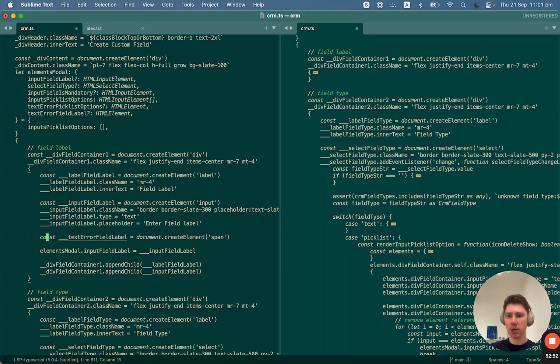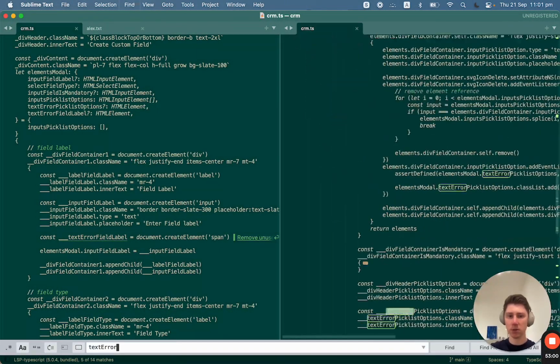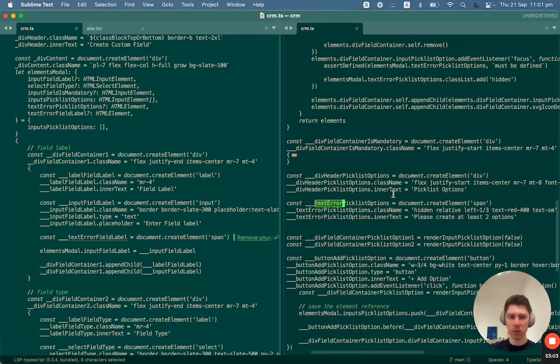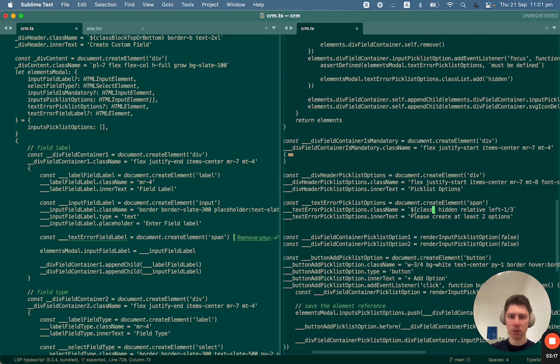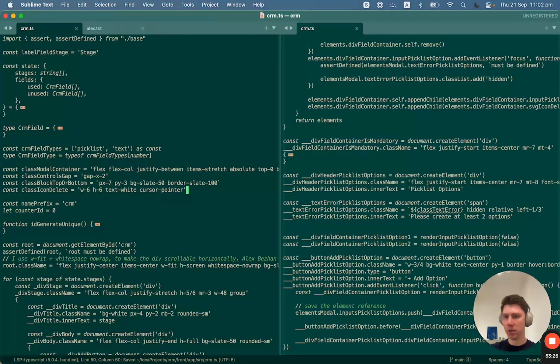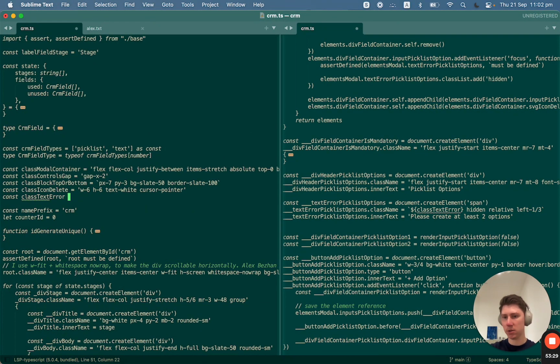And it will be a span. I can actually use the same styles, right? The same classes for text. Yeah, it can be like class text error, and then class text error equals this.